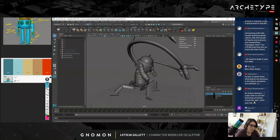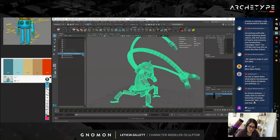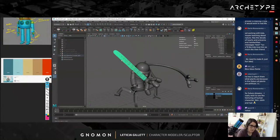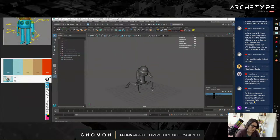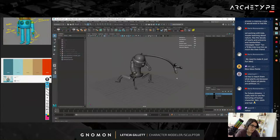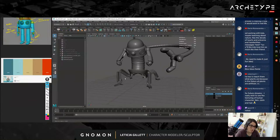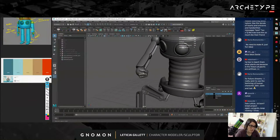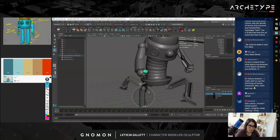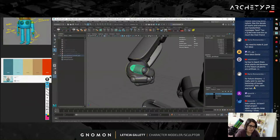This guy here. We don't need those arms, so I'm going to delete them. Duplicate. I'm going to delete these arms here. It doesn't need them, or we could use one to plant the seed. Maybe just one is coming out. Maybe the arm itself is going to be planting. That could be interesting. So in one hand he's going to be holding his heart, right? Let's see what's going on here.